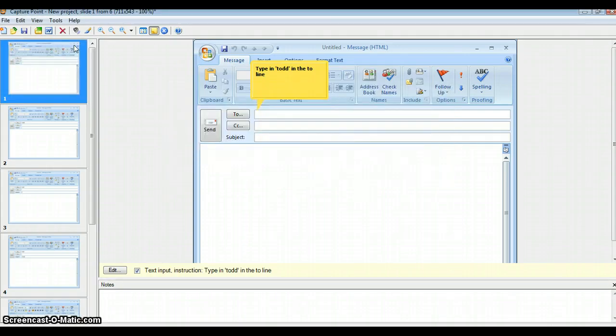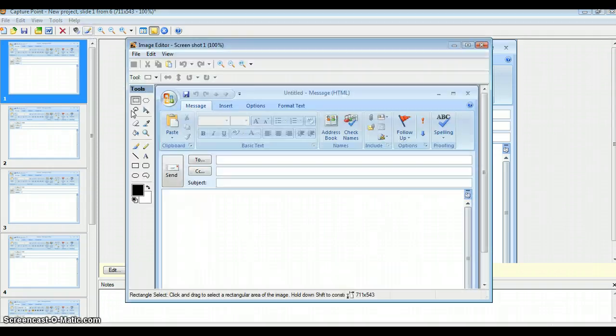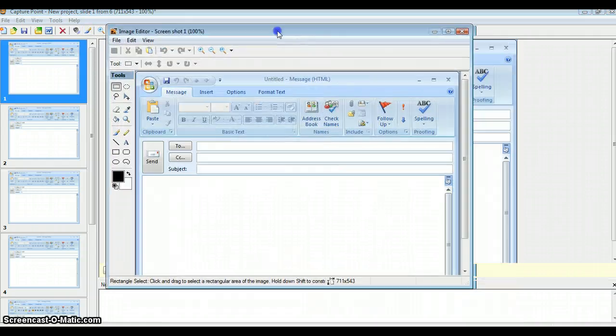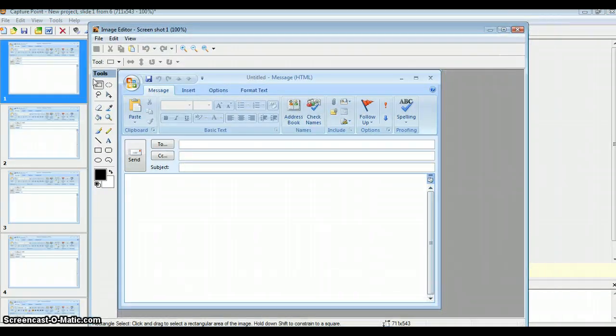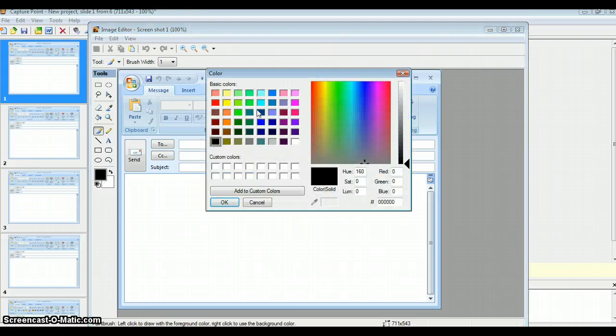Now the other options that we have with this: there's a little paintbrush here, so if you want to edit the screenshot itself, you've got the edit capability of opening up the underlying screen capture. If you want to go in here and identify some areas, for example, we'll take the paintbrush, we'll change the color to blue, and what we can do is hit OK.